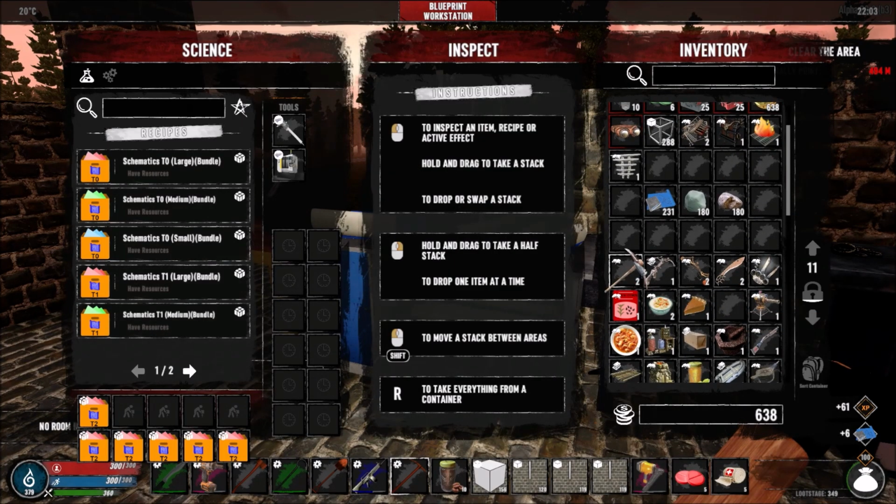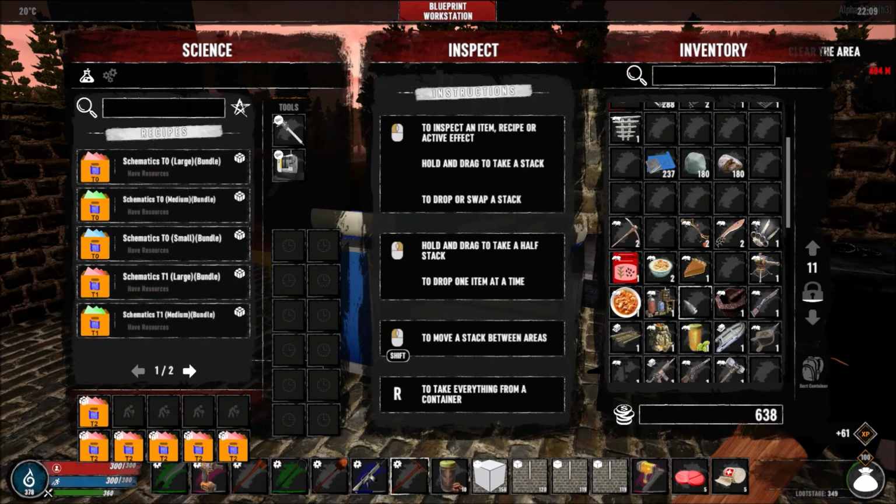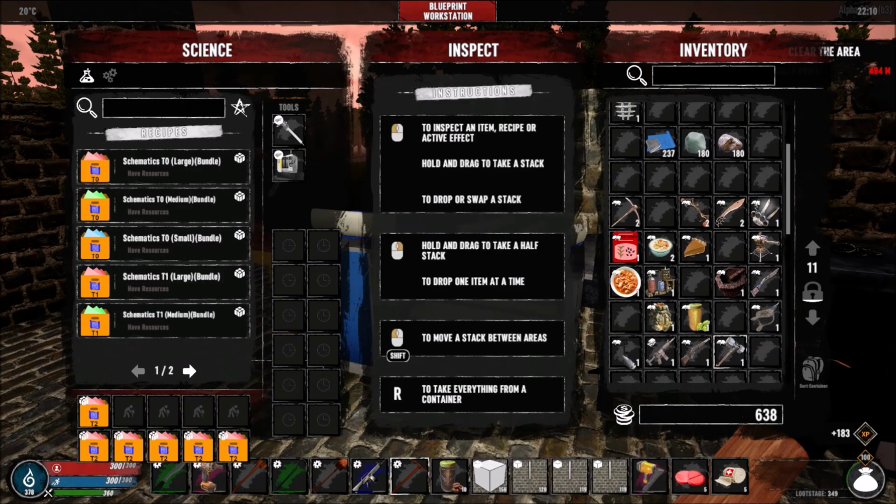Painting schematic. Compound crossbow schematic. What is this? Setting the trap. Reading the schematic will teach you how to craft this item. The quality of crafted item. But what is it? Some items are scrapped, are crafted with parts. It doesn't even say what it is. I think it's like a rodent trap or something, or catches bunnies and chickens and stuff.